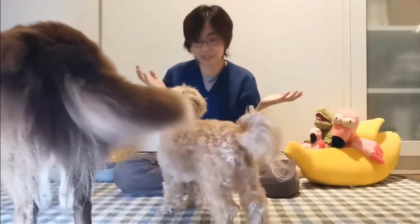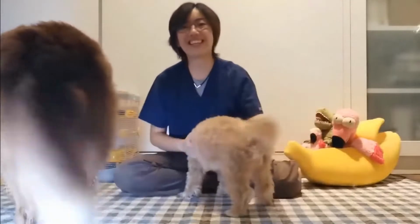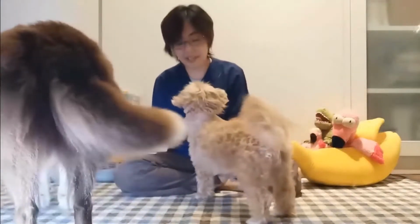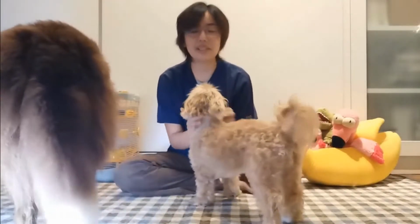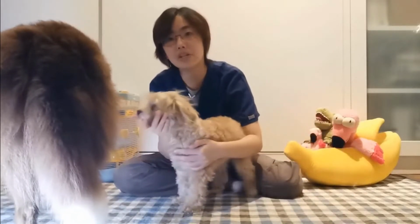Next, what else can we do? Next, we would like to check the lips. Kiki, come here. Good girl. Next, we would like to check the lips and make sure that the areas around the lips have no injuries, no cuts, no lumps and bumps, no staining, no blood staining, and no excessive salivation.